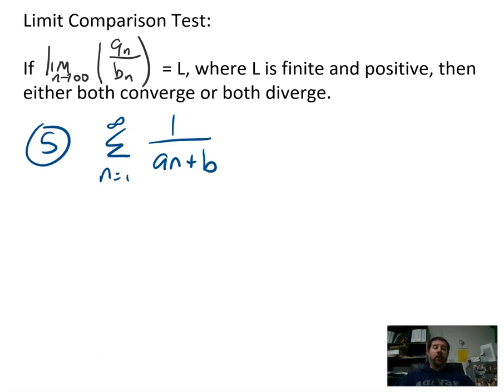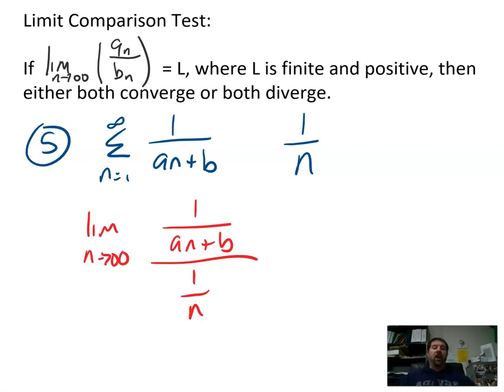So I'm going to go back to this one we talked about the other day, 1 over an plus b, and now instead of using the integral test to show that this one is going to diverge, we're going to do this through the limit comparison test. And again, I'm going to compare this to the simpler version, which would be like 1 over n if I got rid of the a and b. It doesn't matter which one goes on top. I'm just going to take the series that I'm comparing to the one that I know. I'm choosing again 1 over n. We know that 1 over n is the harmonic series, and that the harmonic series diverges.